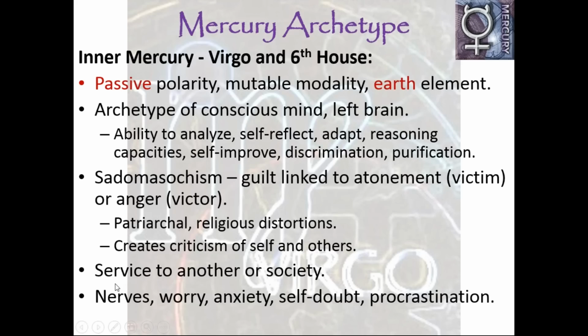So we have to learn how to be of service to another or society. We have to learn what it is we adjust about ourselves in order to learn how to go into Libra next, seventh house, and learn how to be an equal in relationships. And of course, you see more keywords right there on your screen with some of the Mercury archetypes.